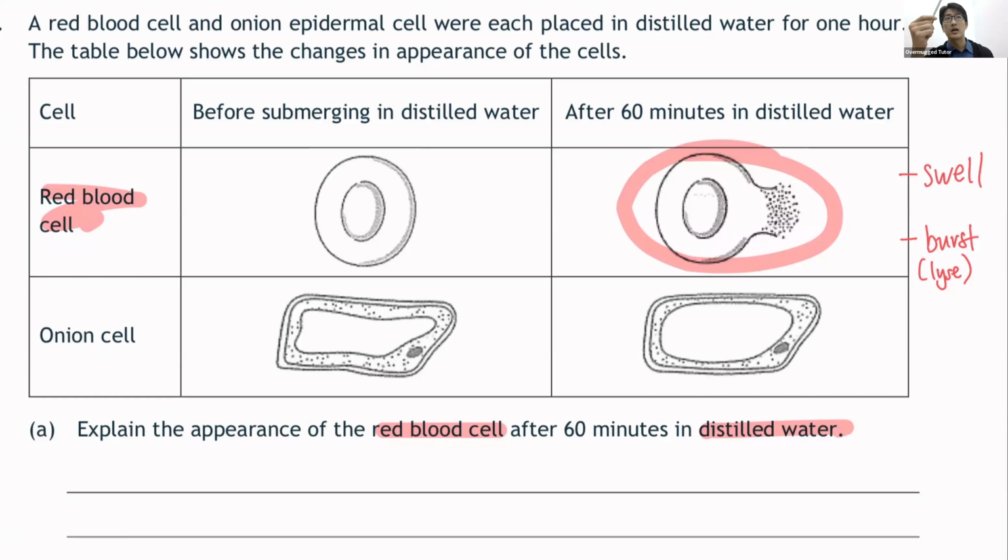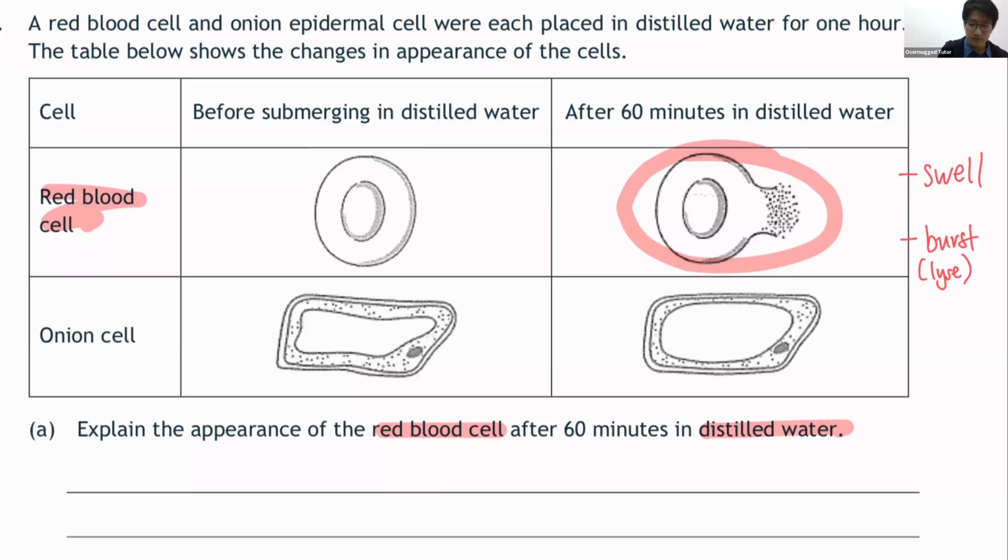I'm talking about the idea, not the specific things here. You're correct, that one is needed, definitely. Water enter, cell burst. Too much water. Thank you. Who was that? Was it you, Clarissa? Thank you. Too much water. Water is constantly entering cells, constantly exiting cells. You must have the idea in mind. So water always enters, water always exits. When then will it burst? Too much water. To make it easier for you, instead of too much water, just say excess. The first marking point is always about which one has higher and lower water potential.